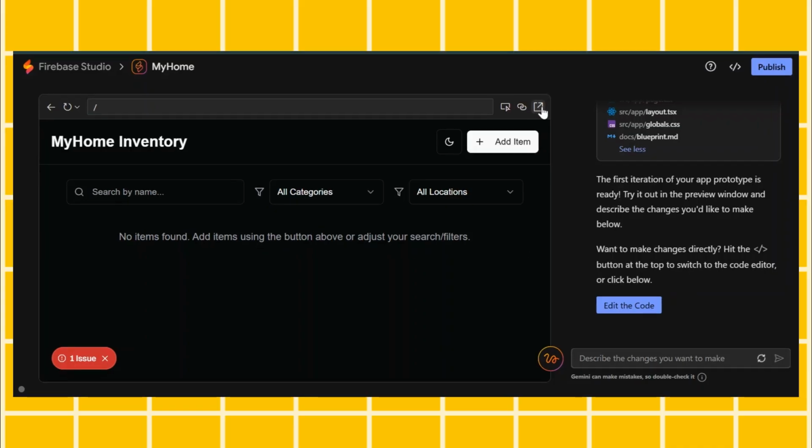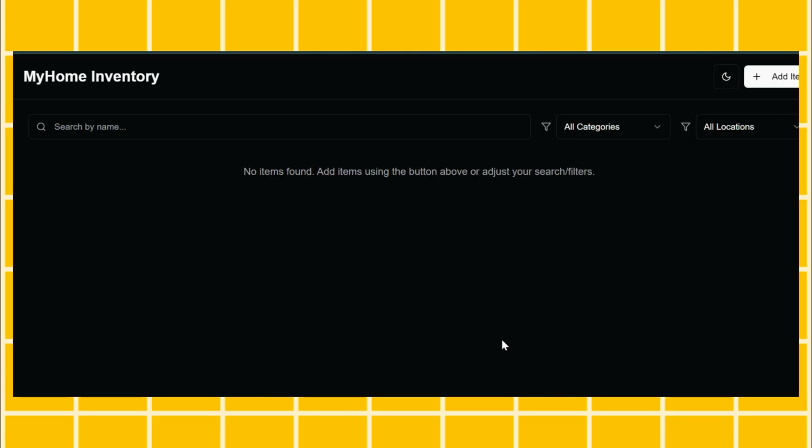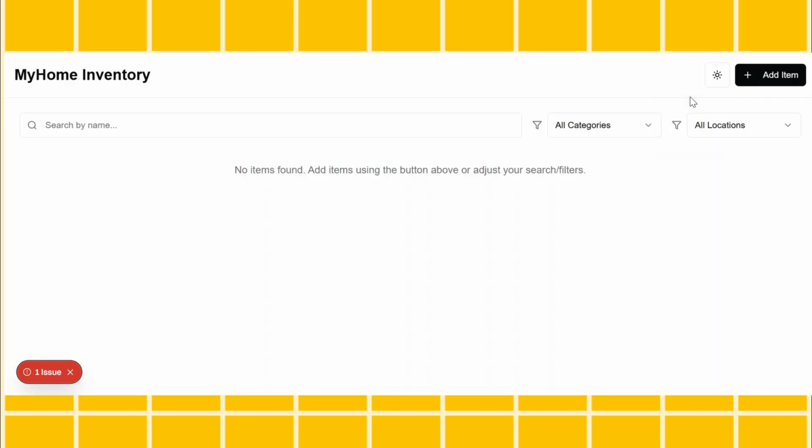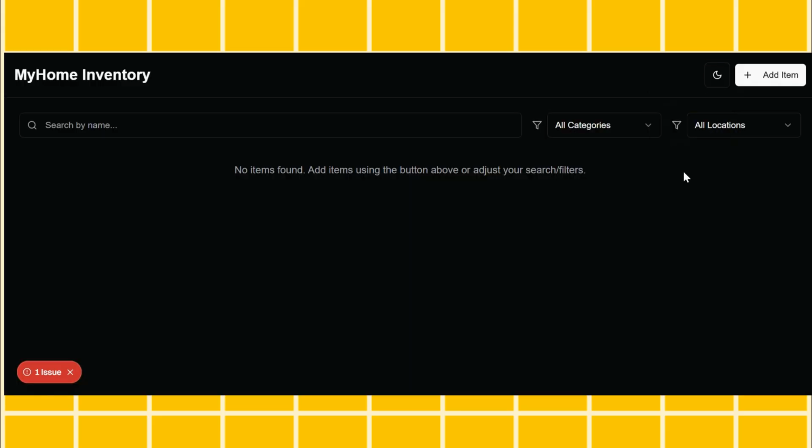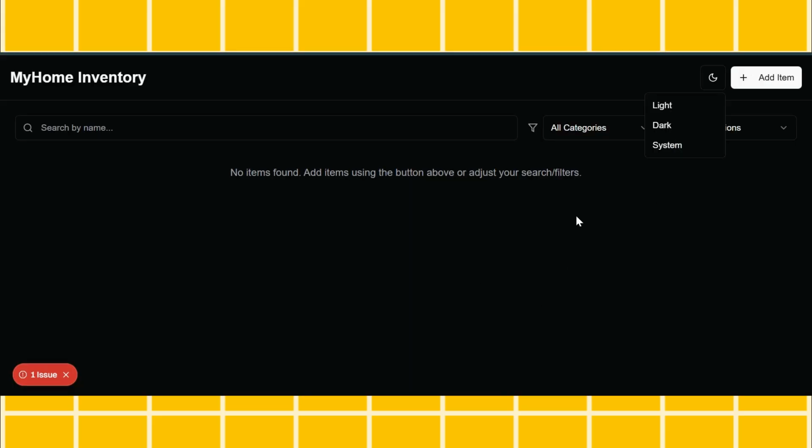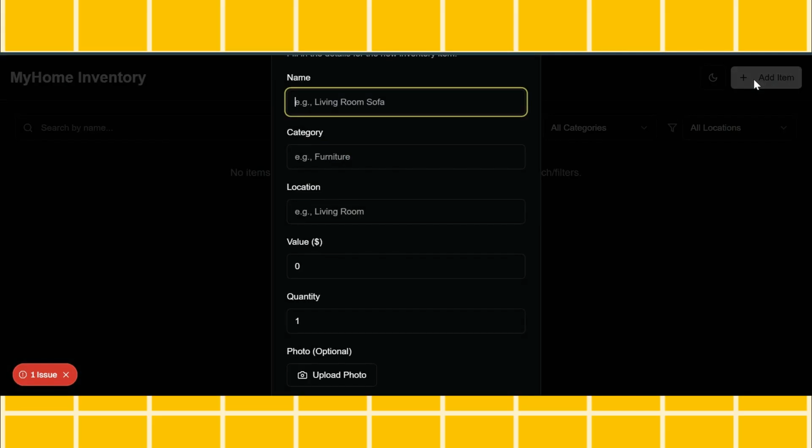Let's check the functionalities of our website. Well, first let's maximize the screen by clicking the expand option for the top right corner, and try to change the theme of the website. Great, it works perfectly. But still, the olive color we mentioned is not used as the primary color in the UI. Let's try to add an item to this list. Wow. It has many options like location, category, price, quantity, and photo.